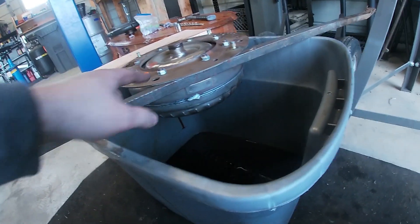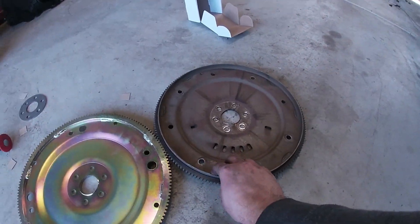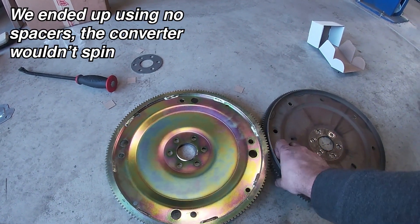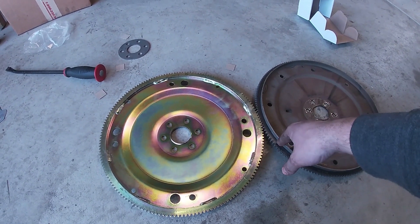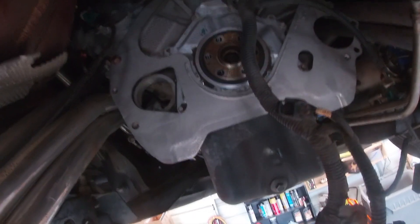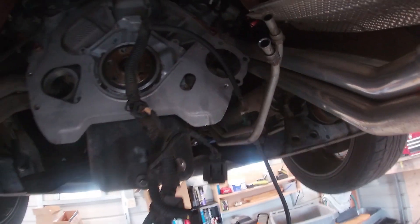Looking at the differences between the two transmissions: the new one has this plate on it which I don't think I've seen before, certainly not on the old converter. Our main focus right now is spacing. This is the new flex plate, this is the old one — there are a lot of differences, so we're not sure what we'll need. I did buy spacers and it looks like two spacers is what it takes to be the right size. We'll do some trial and error with spacing to get the correct torque converter spacing. Also got the new sandwich plate in — the old one just came off on dowels. Before we continue, we're going to address the coolant lines while we have the room.